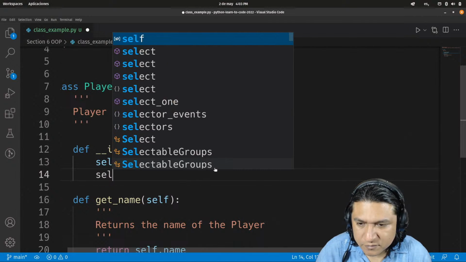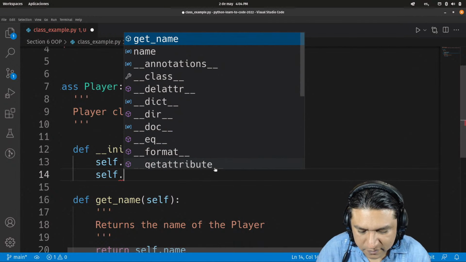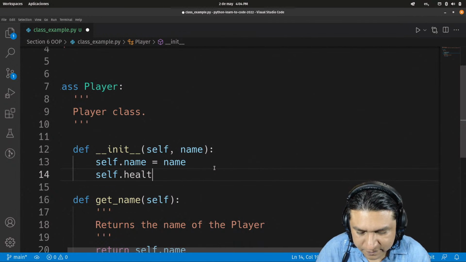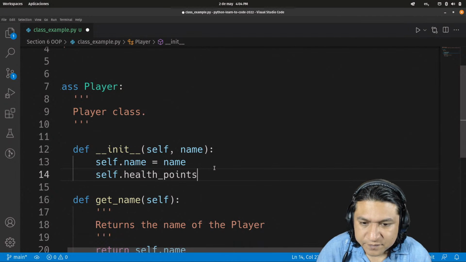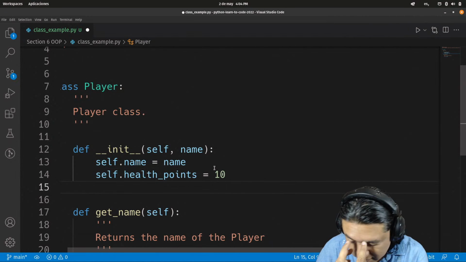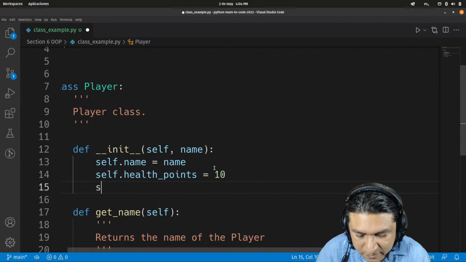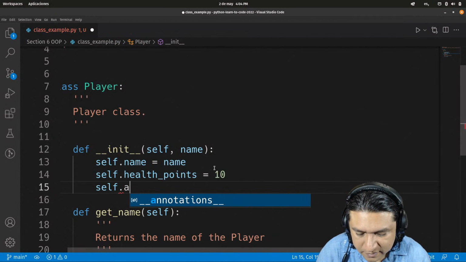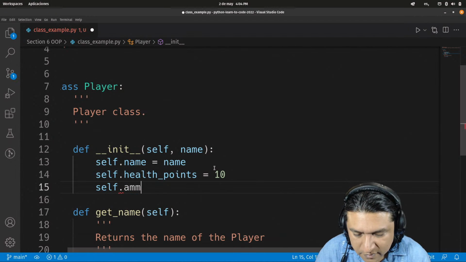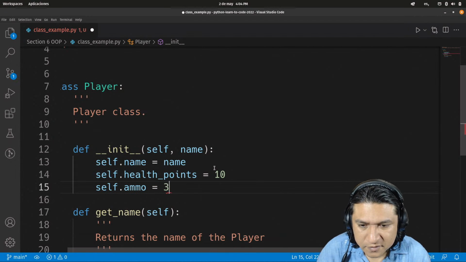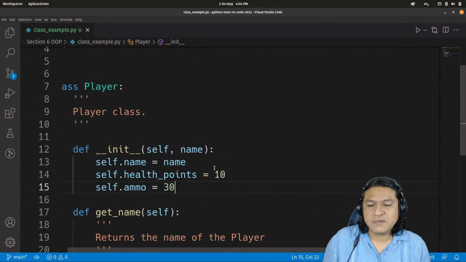I can give it more, I don't know, health_points equals 10. And I don't know, maybe ammunition, self.ammo equals 30, something like that.